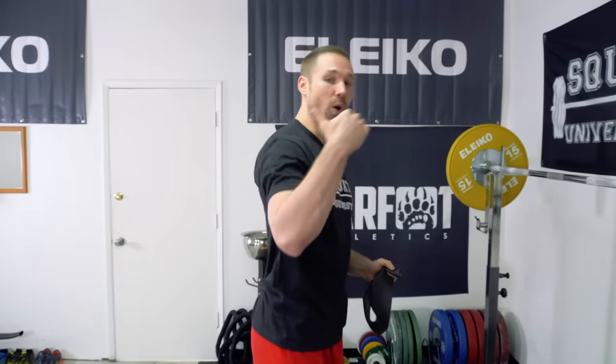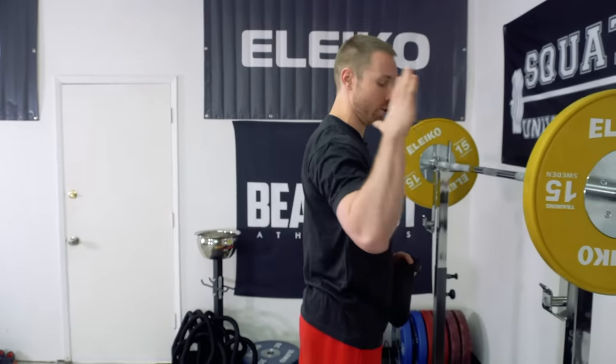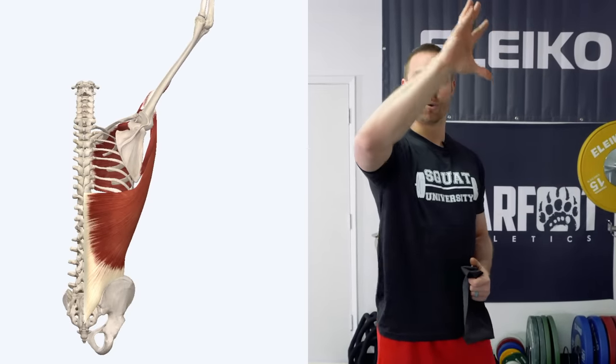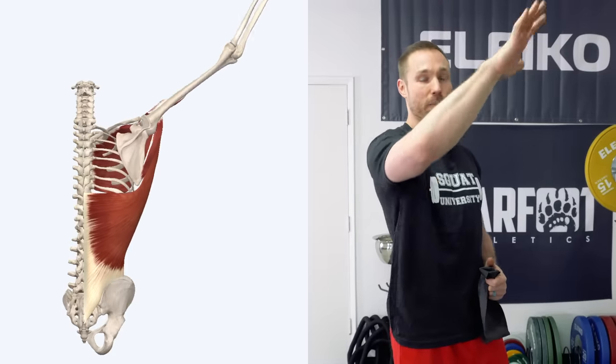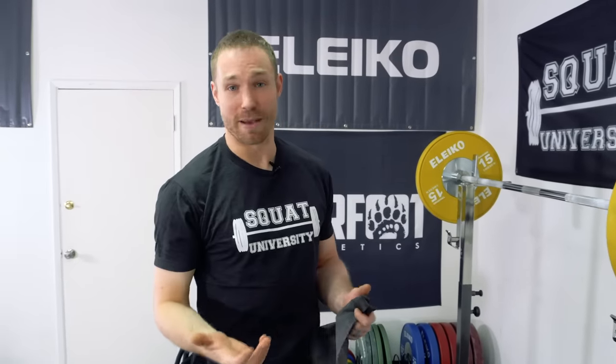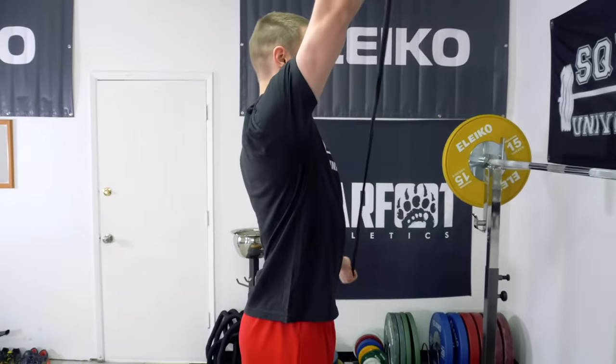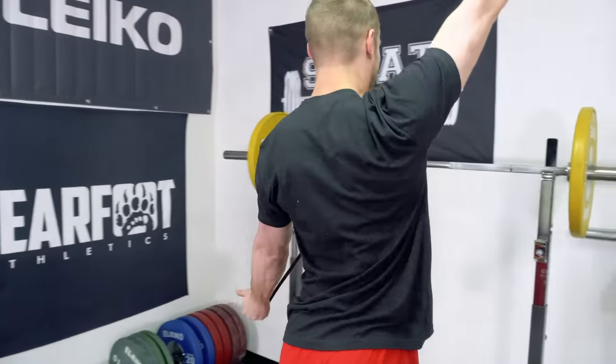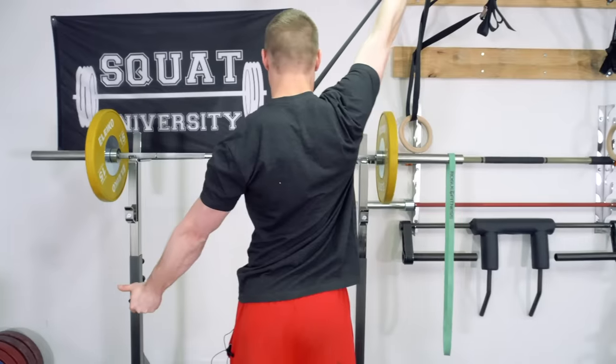This one is really good because it works the body in ways very specific to overhead lifting. If you're getting under the barbell to do a jerk, you want those shoulder blades to be retracted — pulled back and in a good position. But as you go overhead, in order to lift the barbell over your head, you need that shoulder blade to pull up slightly. That's upward rotation and posterior tilt of the shoulder blade, in order to allow that humerus to get all the way above the head without things smashing together. So when you go up and out, you allow that shoulder blade to pull out to the side — not excessively shrugging — but holding it in that position for a couple seconds while retracting on the other side.